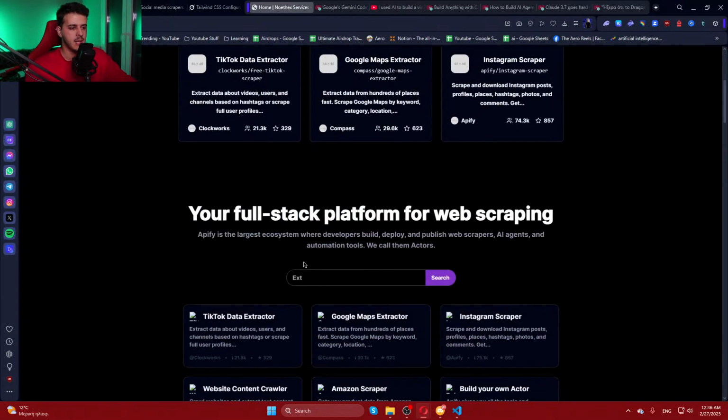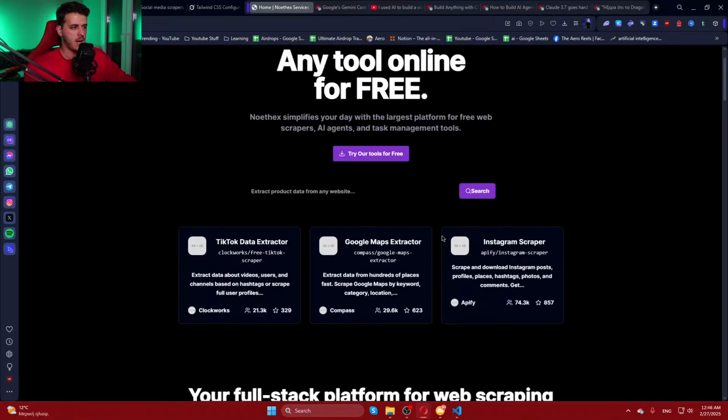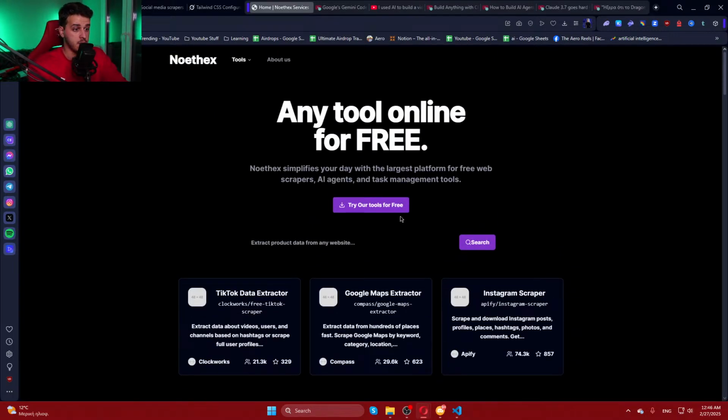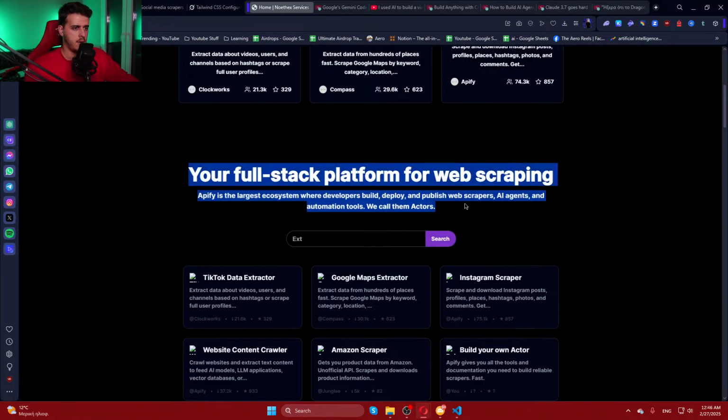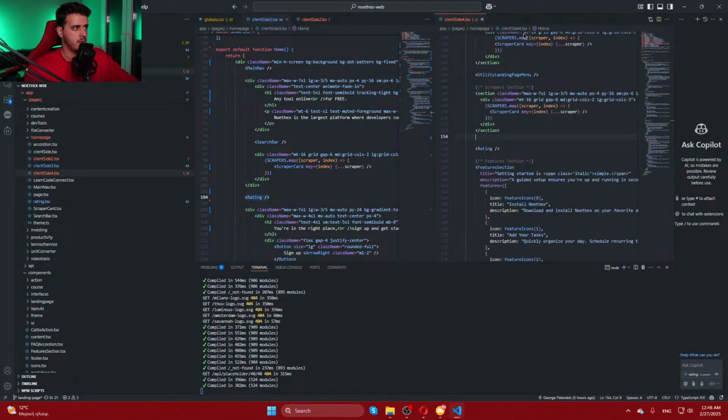So the next thing that we have to select is how we're going to go about the search bar. Do we want this first styling? Do we want this second styling? I really don't know what is the best option. Maybe we get the button and just place it here, but I think I like this secondary page better.